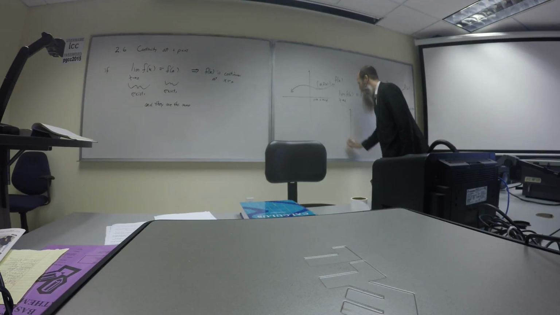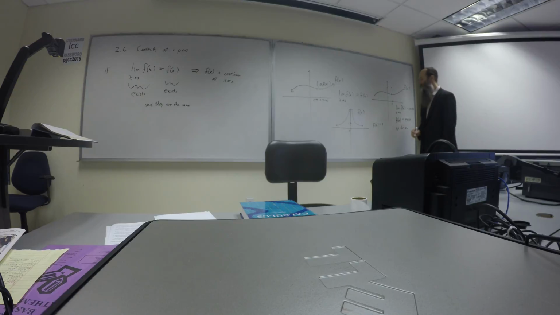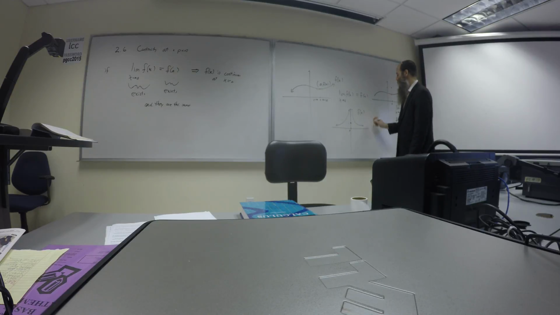Another example. There's f of x now. And this is what we'll call a. I guess a is 0 at the moment. So does f of a exist? Yeah, there's a little dot there, right? We'll say it's 1 for good old time's sake. F of a is 1. F of a exists. The right-hand side exists. Does the left-hand side exist? Does the limit of f of x as x approaches a exist? No.